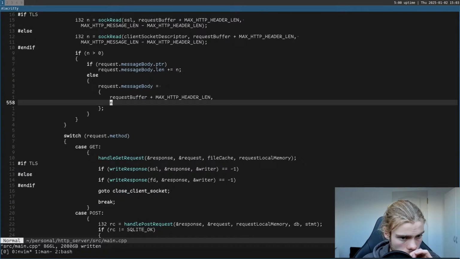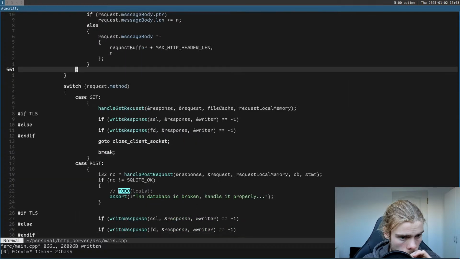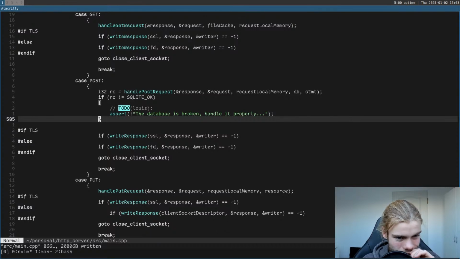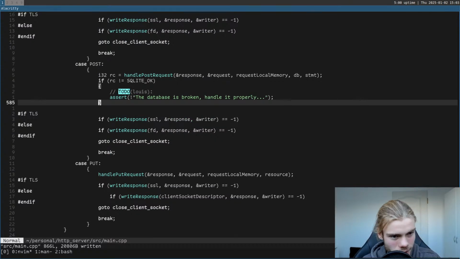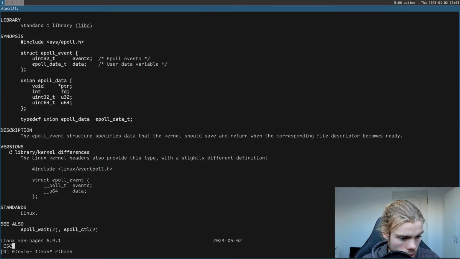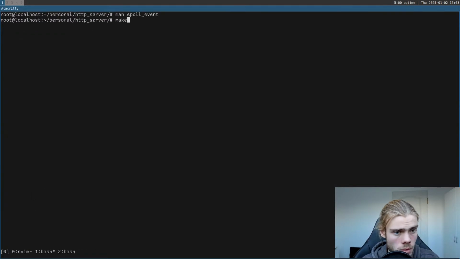N in here. Broken handle. Okay. Let's see if it actually builds. I doubt that.